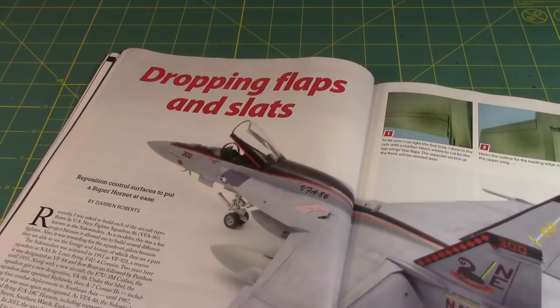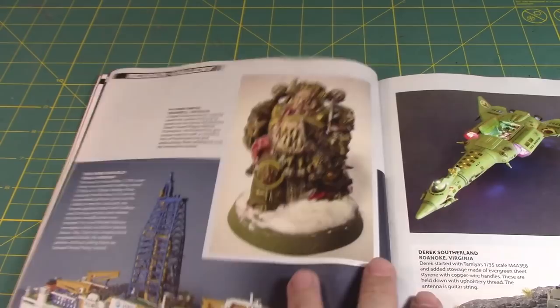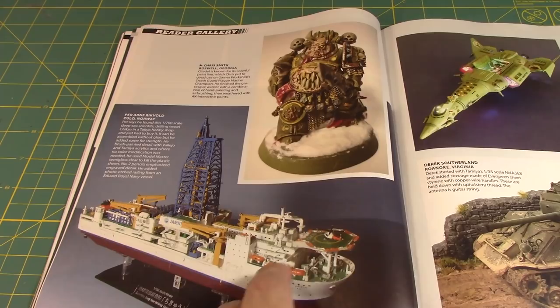Okay. Wonder what that could be. Some more galleries here. Some Games Workshop, of course. This is actually really nice. I've seen this one time at a store. That's a lot of work. That's a lot of work to build something like that. This is actually really nice.